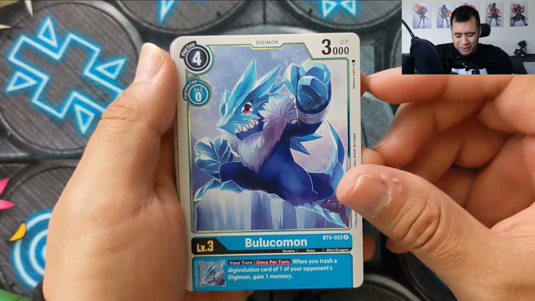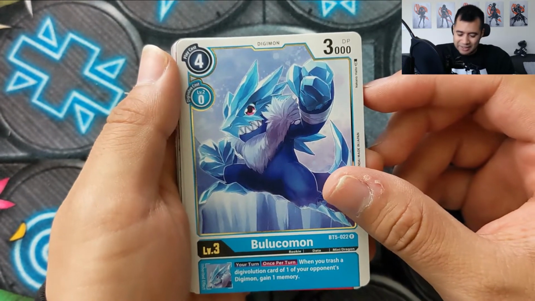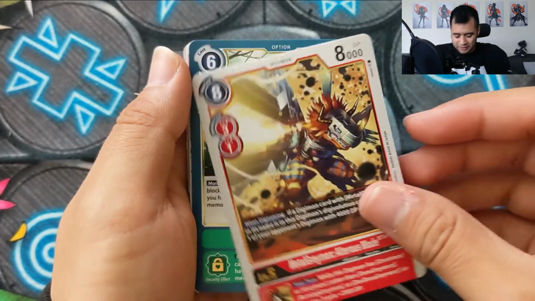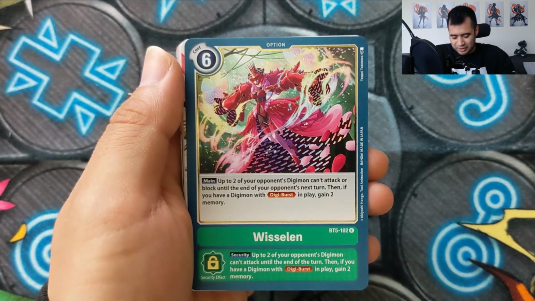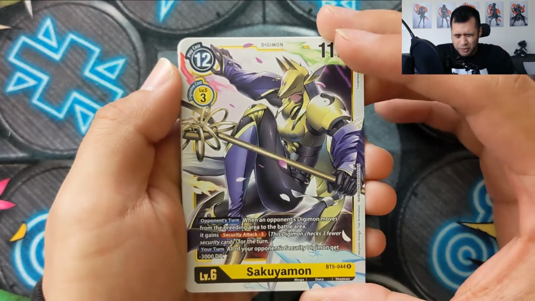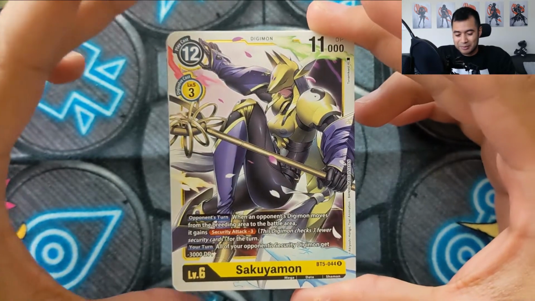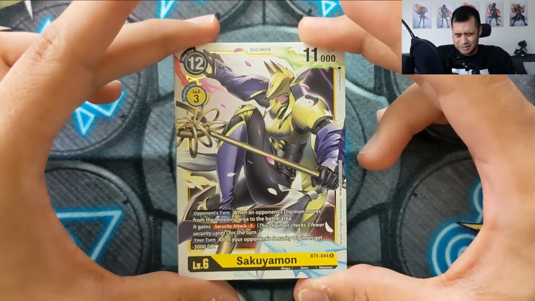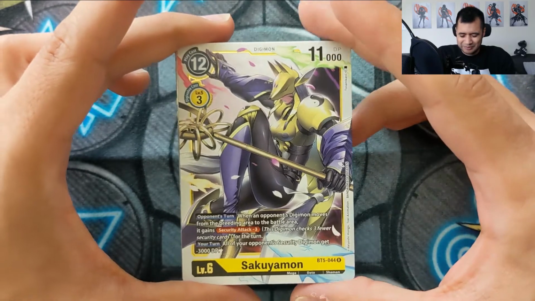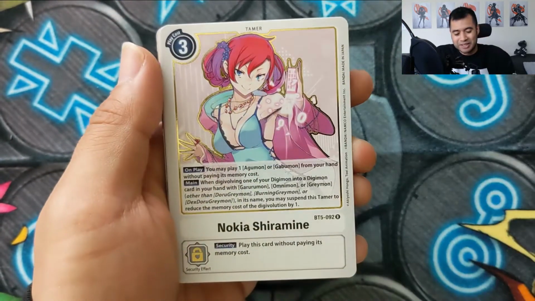Got a Belucomon, super awesome, because again, Hexblaumon's going to be a really sick deck this set. Another MetalGreymon Ultimate mode. Whispering, pretty nice option card. Sakuyamon, pretty cool. I kind of wish the Renamon lineup was a little bit stronger because Renamon is a really cool Digimon. Some of the Digimon were a little bit underwhelming, but Sakuyamon's effect itself is pretty cool.